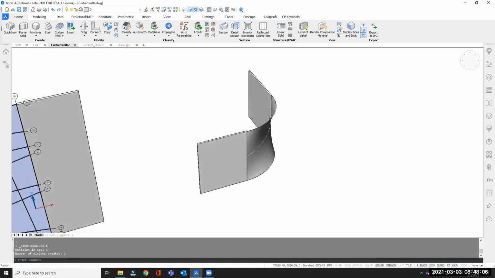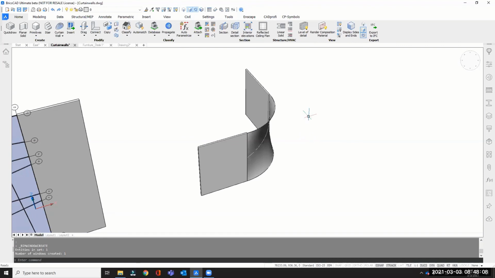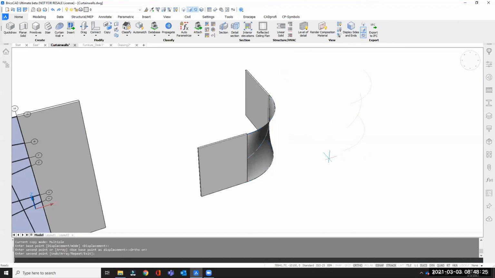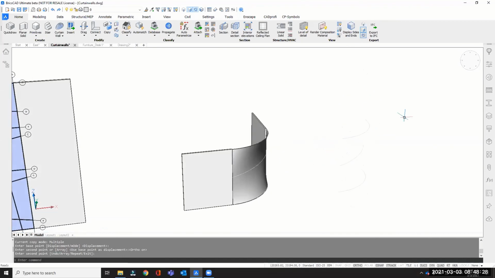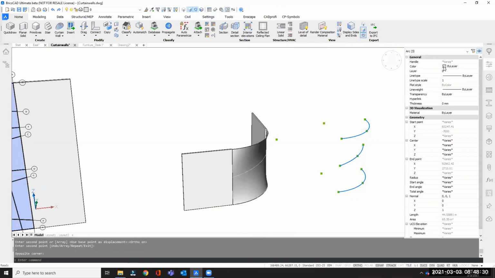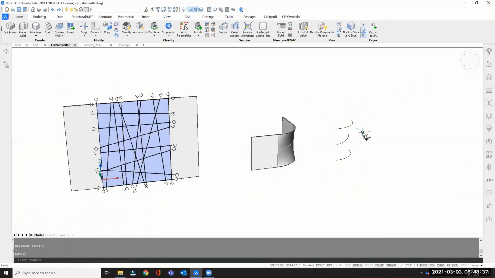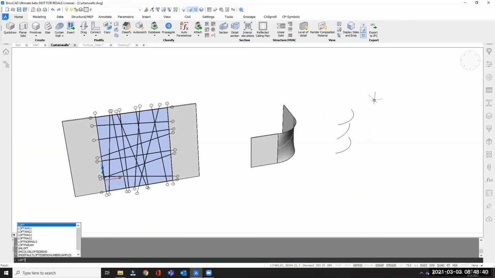So this lofted surface, you would already have encountered such a thing in the BricsCAD Pro training. But if you are wondering how it was created, it was actually created only with these three arcs or lines. So I'll just copy this just to show you how that was done. So we have those three. And just change that, easy for you to see. Yep, it's all a dot curve. So how was this done through loft?